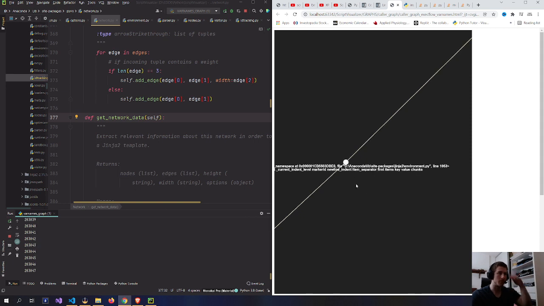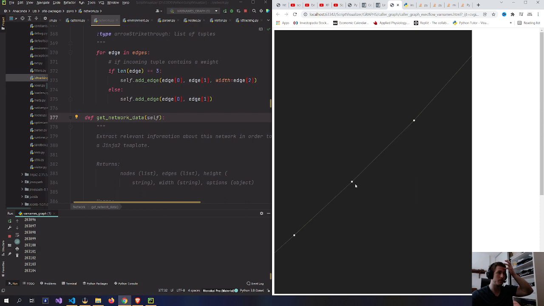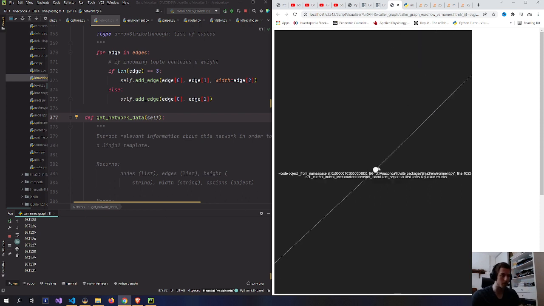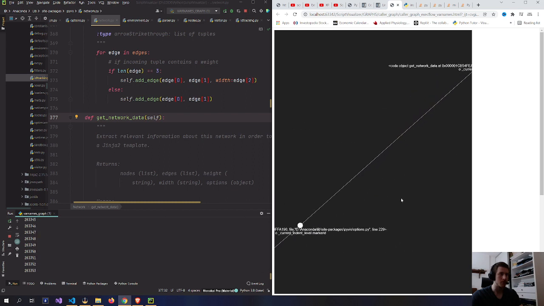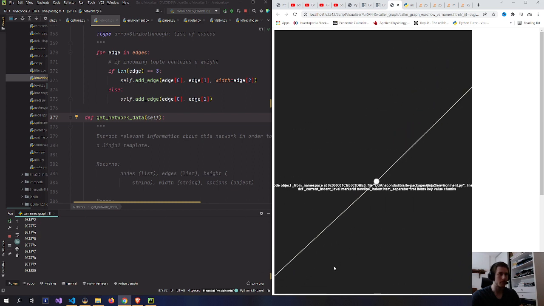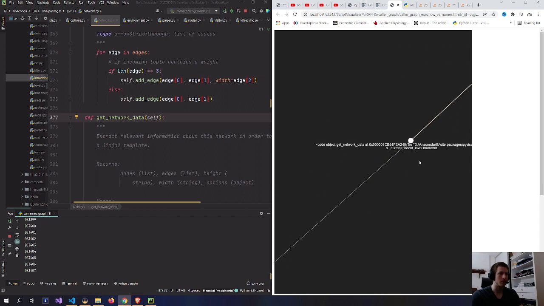So only on this node here, it goes back. So all of this stuff is just the Jinja part of making everything. All of this stuff here only at the end, it goes back. And this is already options. And this is the last node.